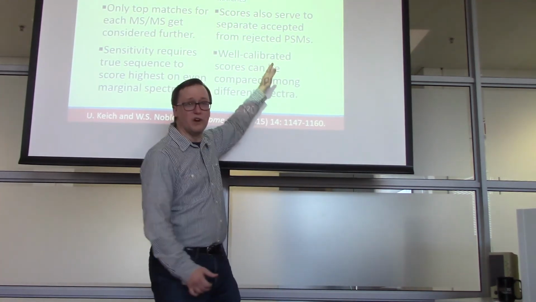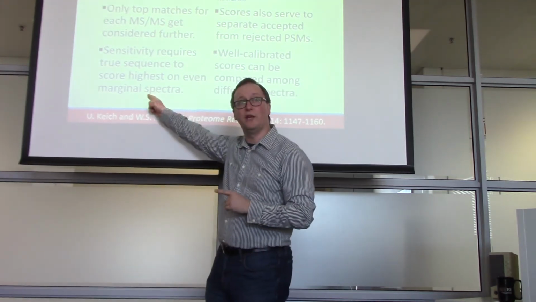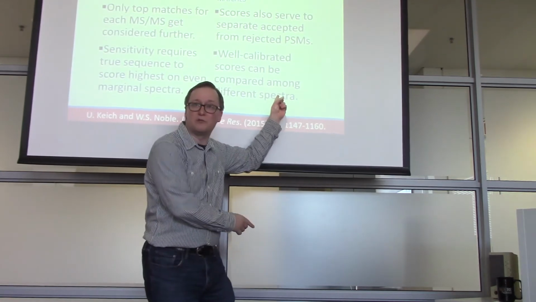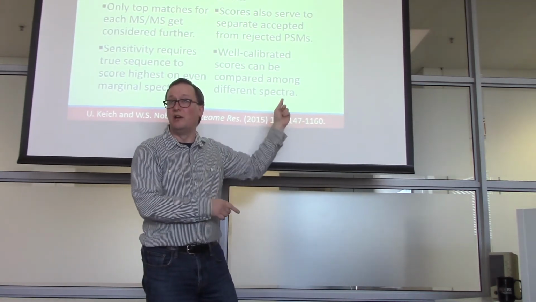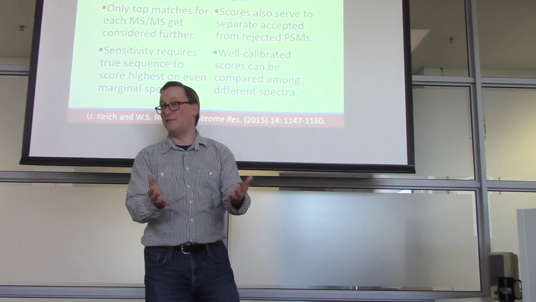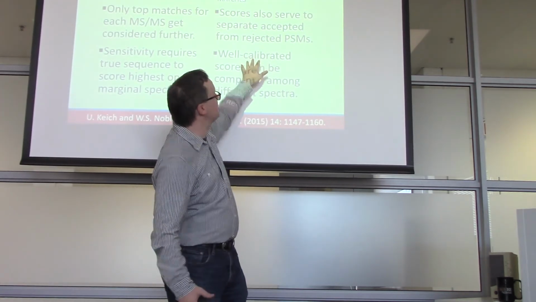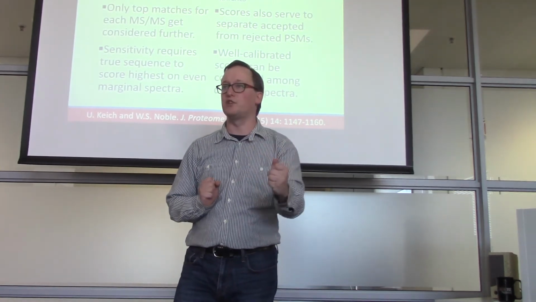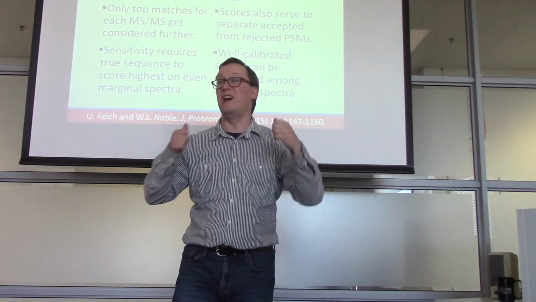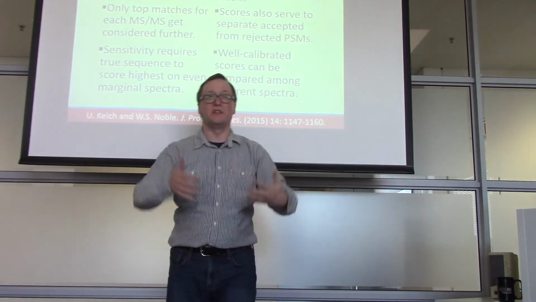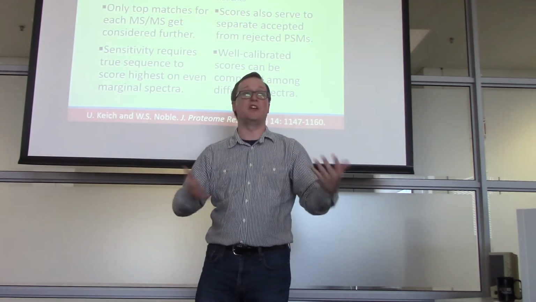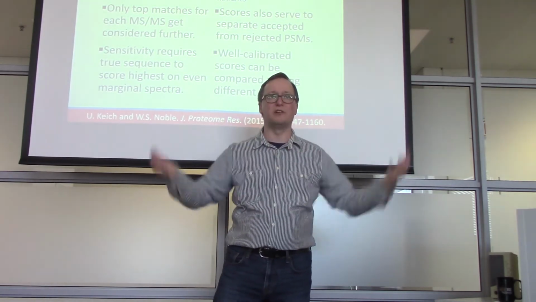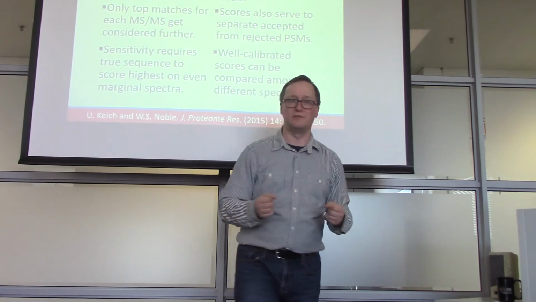So these search scores are not just to be used to figure out which sequence wins for each spectrum. They also play a role in our deciding which spectra we are going to call successfully identified. So sometimes you'll see the term well-calibrated used for this, meaning that the scores produced for individual spectra are also comparable among spectra. This is one of the features that people really like about MSGF+, that the scores can be compared among spectra because they're all considered against the full population of all sequences.